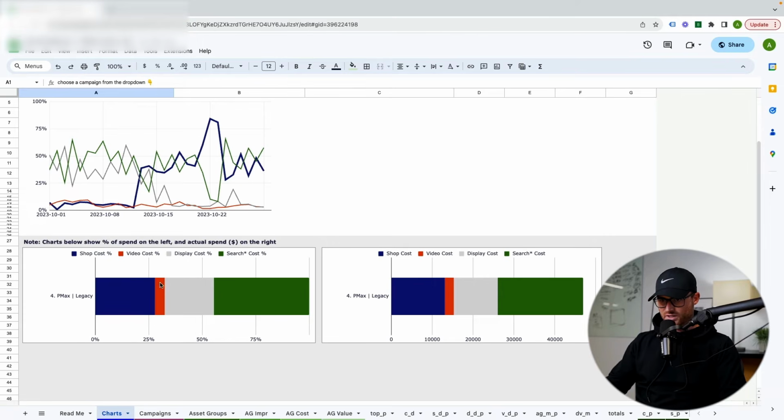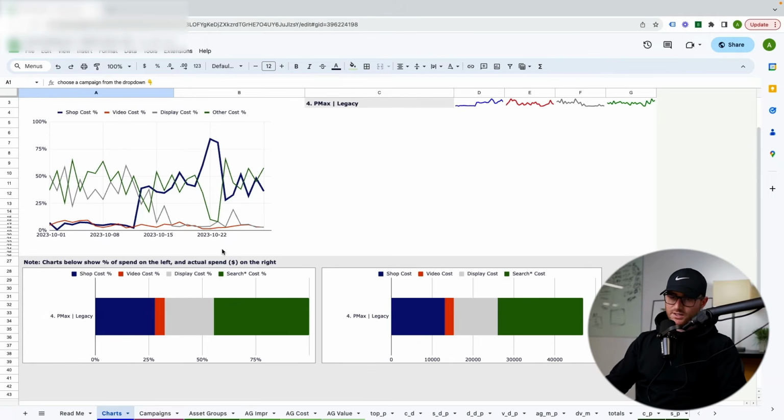You can see what potential display, video, and then also search. So this one, it is a unique account, but this one is mostly search. So search is the dominant sort of cost for this Performance Max campaign. And then probably a little more display than what I would want. And thankfully video is a slim amount.